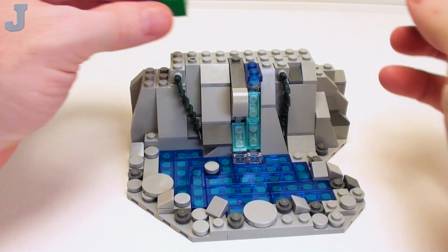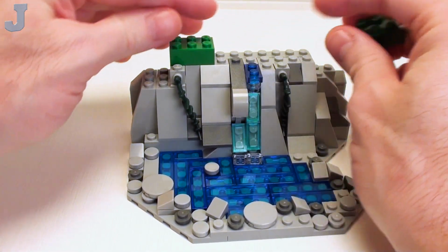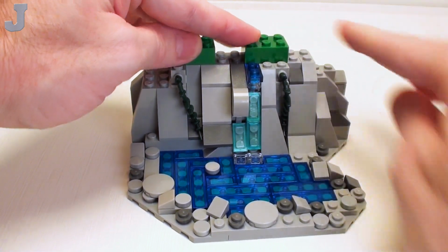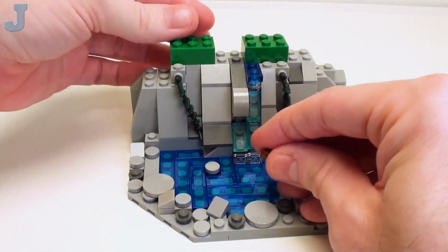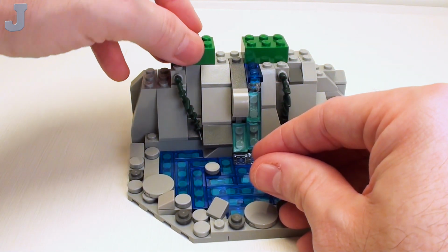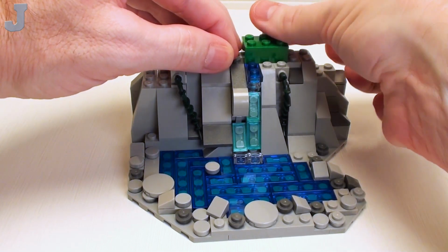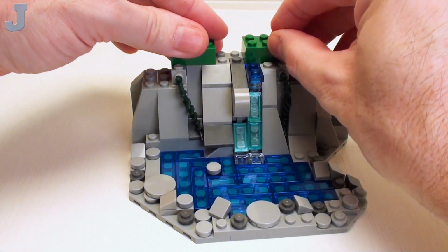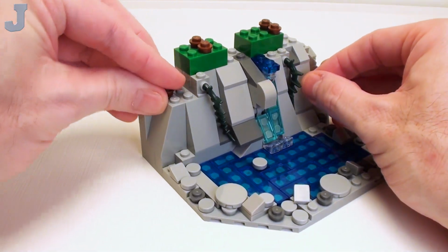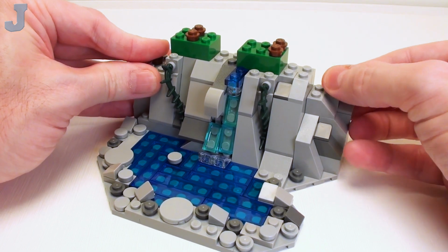Let's take a set of 2x3 bricks. We're going to place this one right here to lock all that together. Skip 2 studs and set this one right here. And I'm going to take 4 studs. I'm going to place 2 of these right in the middle of the 2x3 brick and have these on the right hand side of the 2x3 brick. Set those right there. And 2 more studs. We're going to place one right here and one right in this area.